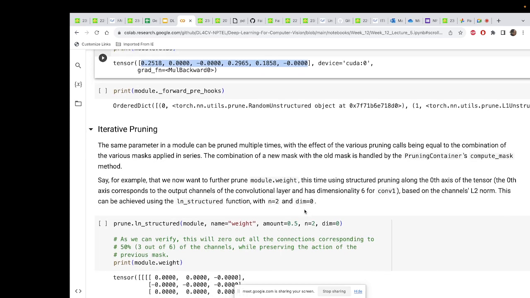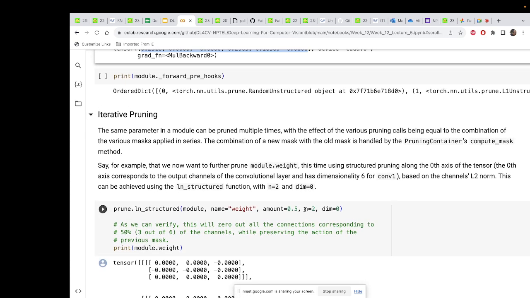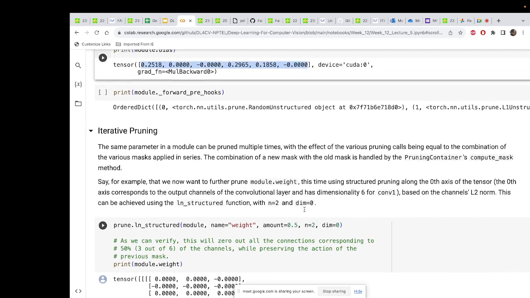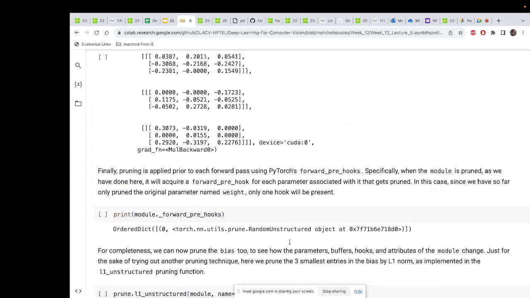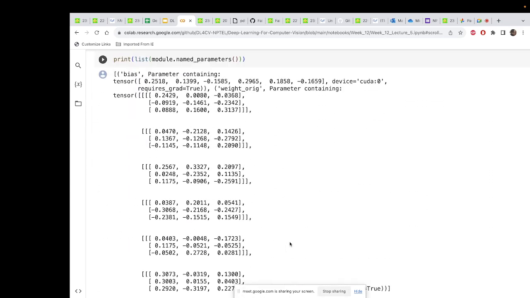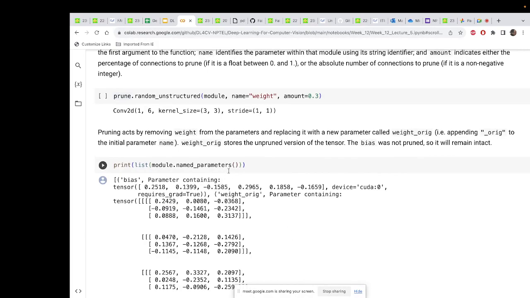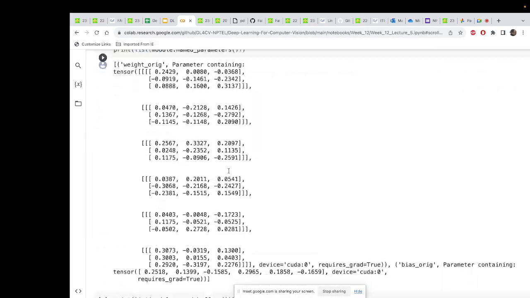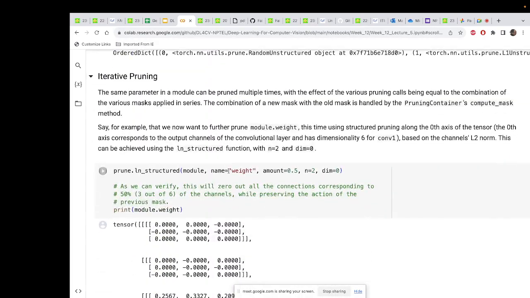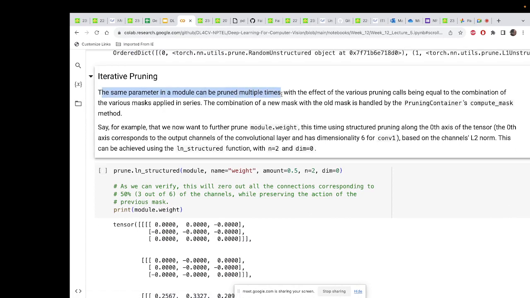And now we did this entire thing manually, right. We took a certain module and then pruned them one by one. So now let's see what is meant by iterative pruning. The same parameter in a module can be pruned multiple times.